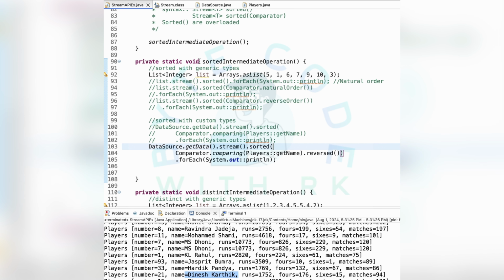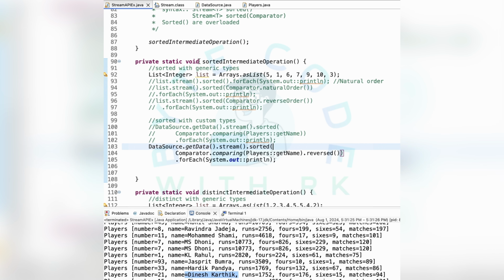Let me try to write one example on the count. I'm taking the same example of the min and max. Instead of max, I am changing it to count with the generic types. Now I have created a list of type integer, and the object created is count. I want to print the number of elements in the stream. For that, I will take the list of integers object, count, apply stream, and then the count method, which will find the number of elements in the stream. Let me run this one. You see 7 elements: 1, 2, 3, 4, 5, 6, 7.